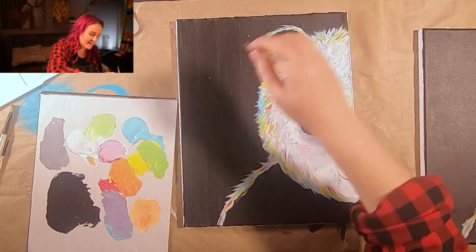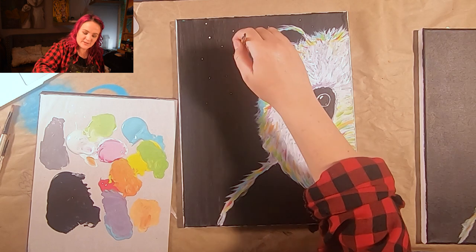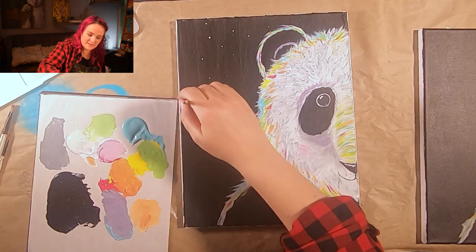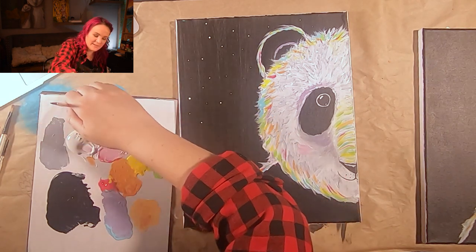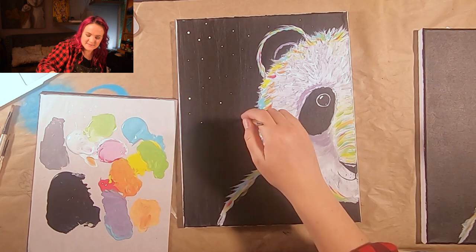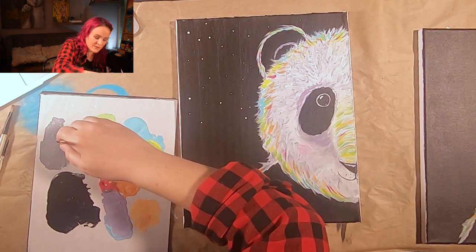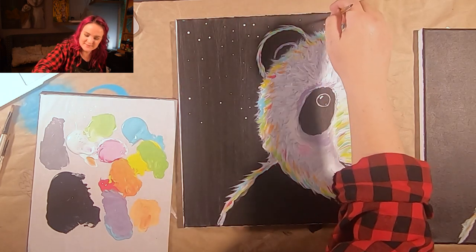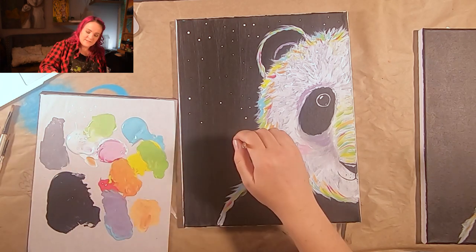I figured this was kind of like a night scene. So we've got the stars out. Our little shy panda playing hide and seek or peekaboo out in the night. So cute. You can paint the Big Dipper if you know what that looks like. Google it if you don't. Oh, I love the stars.